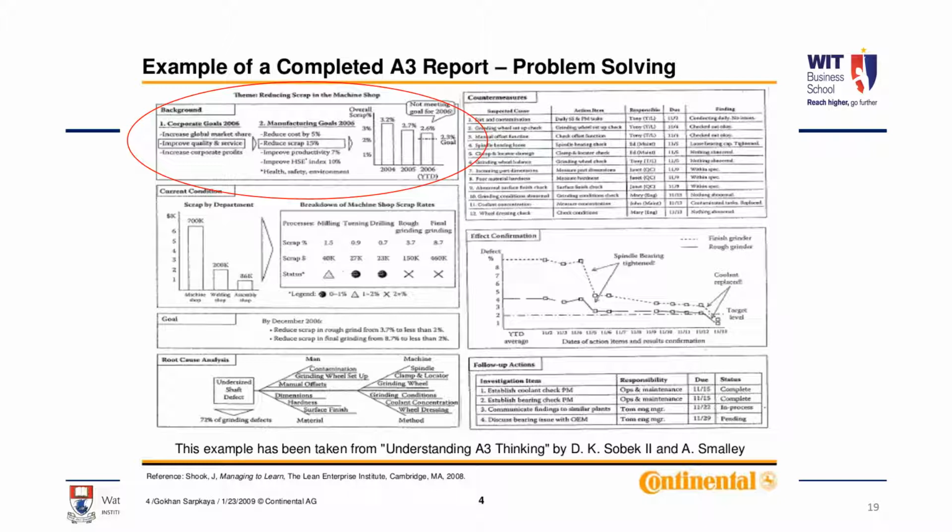Okay, so you can see there's a decline in the overall scrap percentage for 2004, 2005. However, something seems to happen here in 2006. We're not meeting that goal. We're currently at 2.6%, where we'd like to be at 2.3%. So nice and succinctly, they're showing the background to the problem.